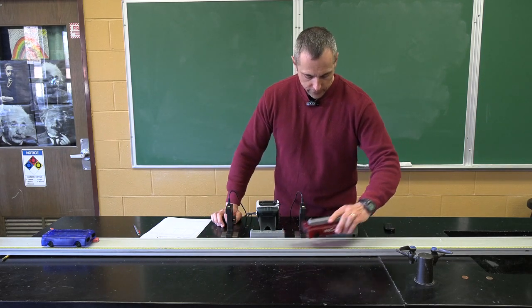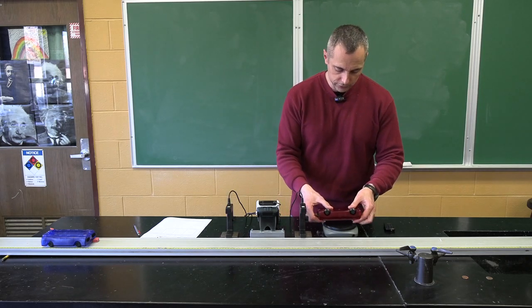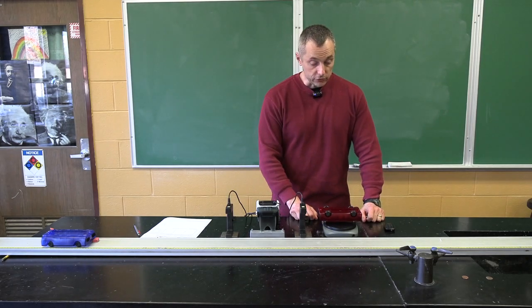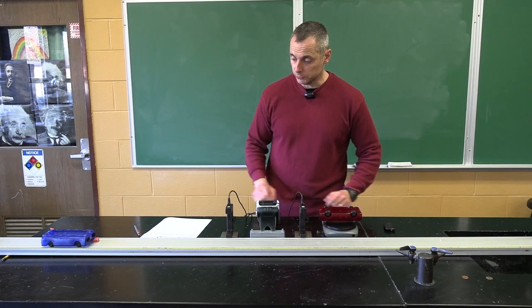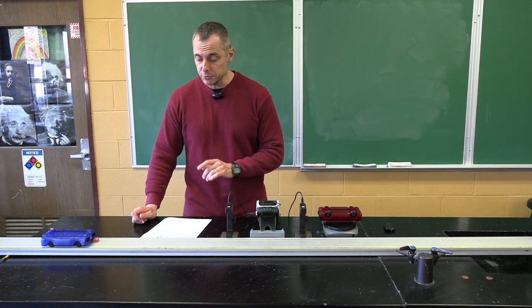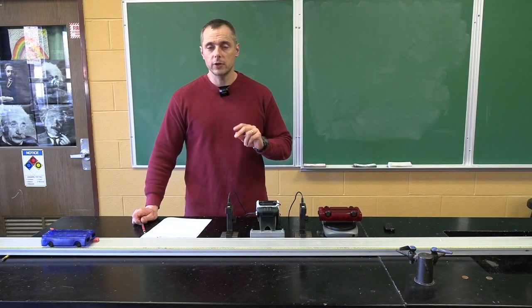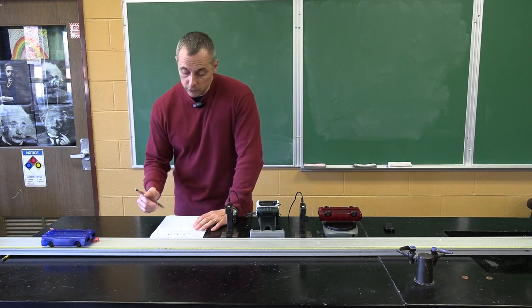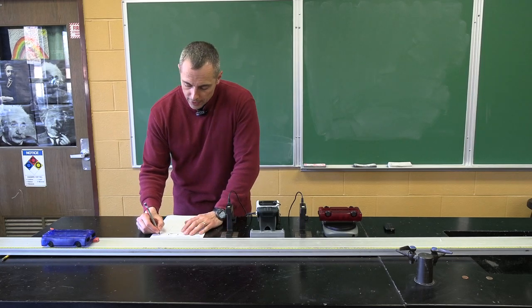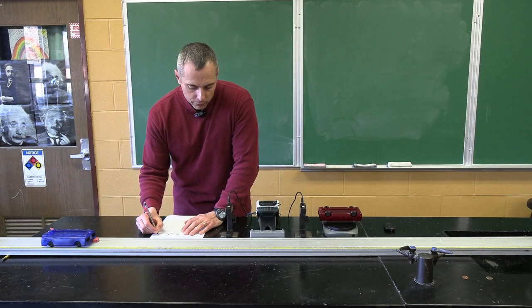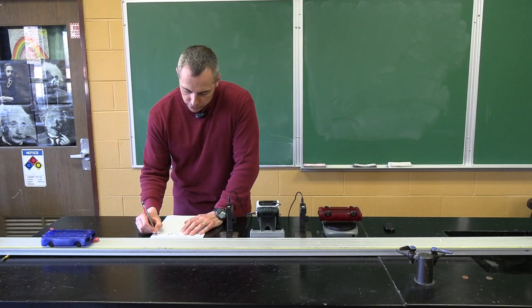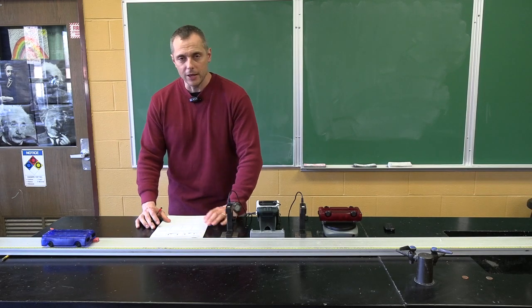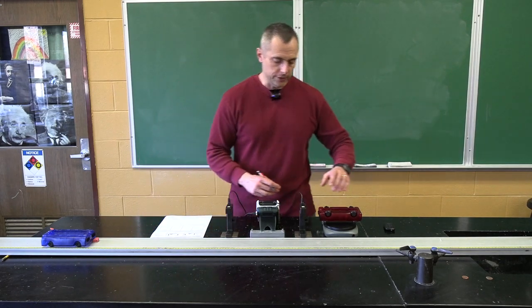I'll take this car first and I'll put it on the balance and what I get is 511 grams which I write on my lab sheet. Now a couple points. I need to convert this to kilograms first so 511 becomes 0.511 and the second point is you're not writing that down because as usual you're going to get your own mass assigned to you. You'll find that in the Google stream.